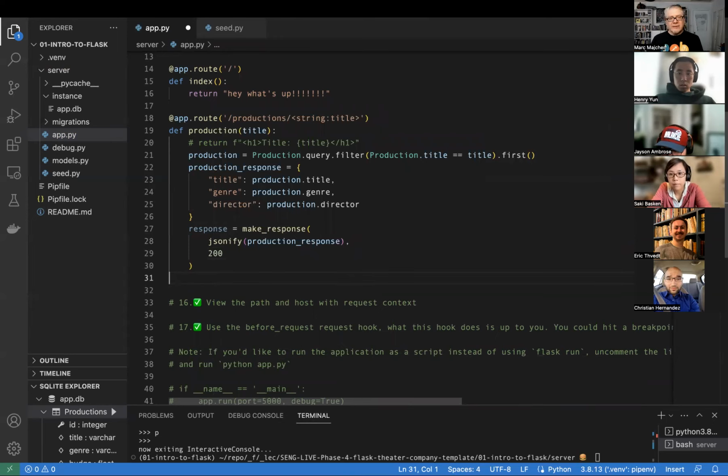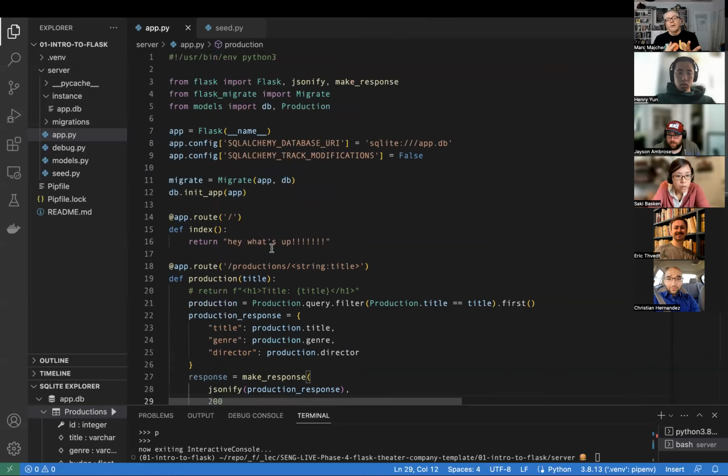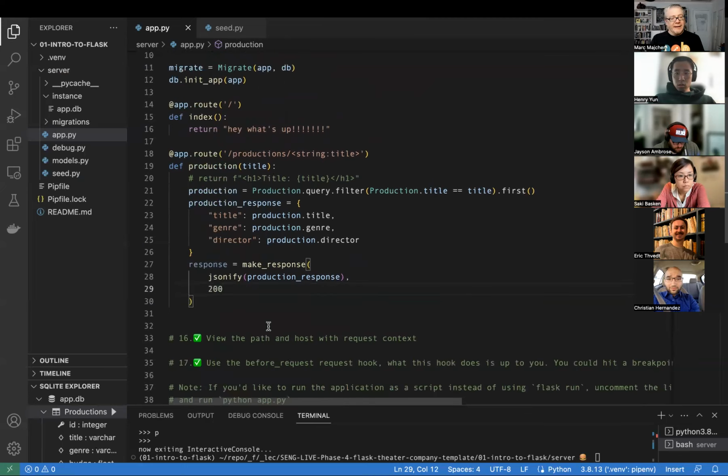Cool. One of the things that Flask gives us here is this context again, and it's a little opaque because it's not explicit here, but I think this response should just come back because we need to return the response.